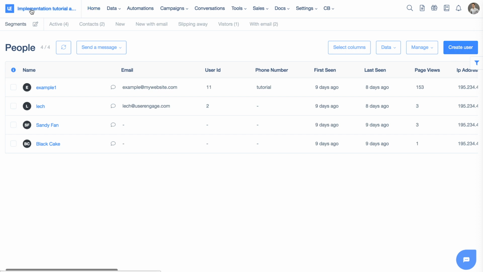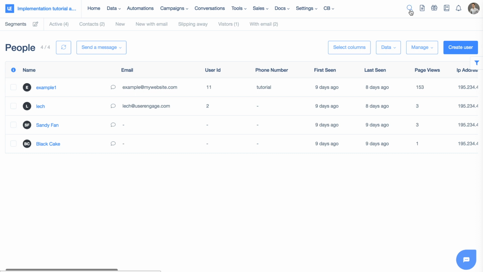In the top left corner, I can see my application name. When I click here, I will see a list of all the applications that I have, and I will be able to search it and create a new application if I need one. Of course, it will be created in trial mode because you have to separately pay for each application that you have.